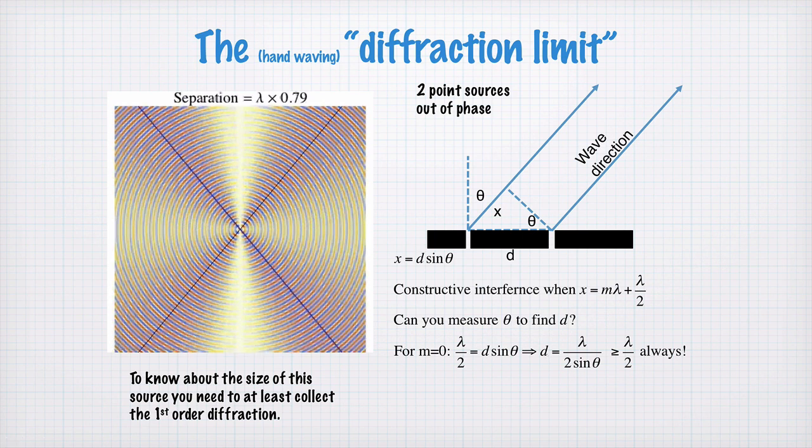Well, that's great. So what happens if we then have a lens here that collects light that does not include this first-order diffraction? So let's imagine we only collect light from some limited cone that does not include this first-order diffraction. In that case, your lens will not collect the information that tells you how far these sources are away from each other. So you need a lens that's big enough to collect these diffraction orders in order to determine the separation.